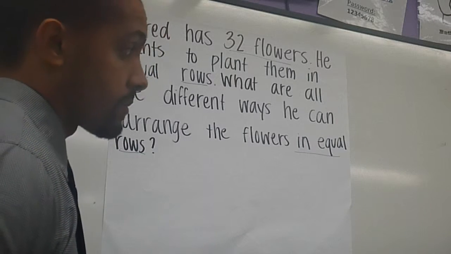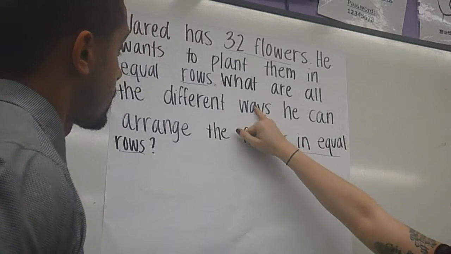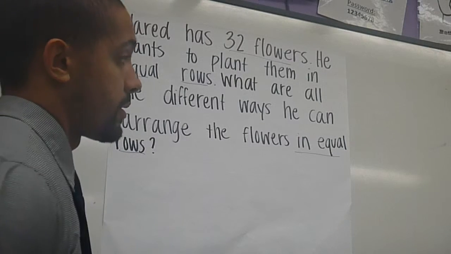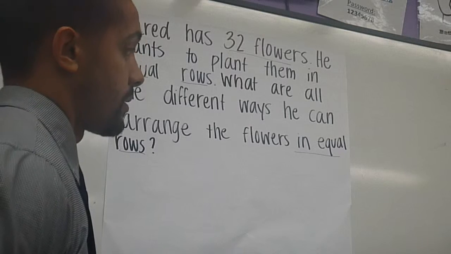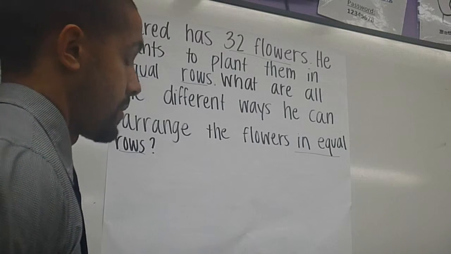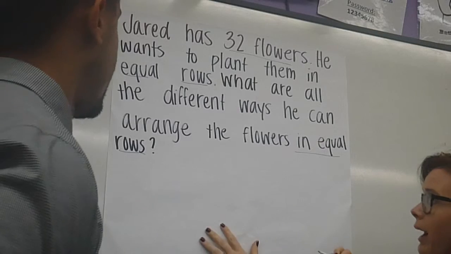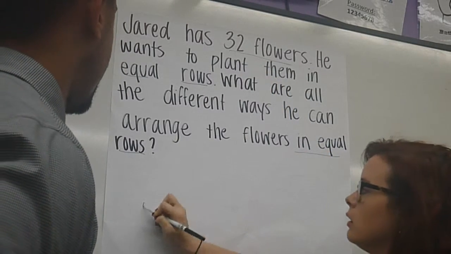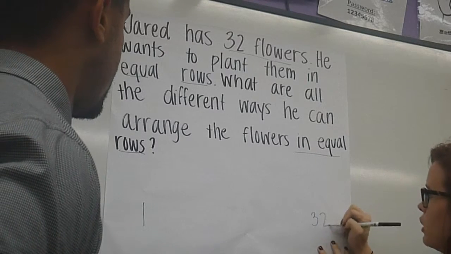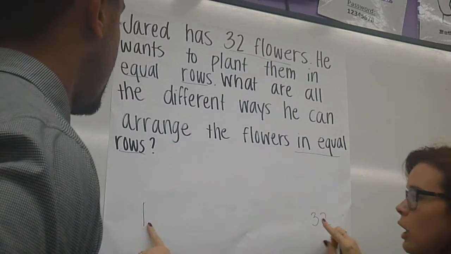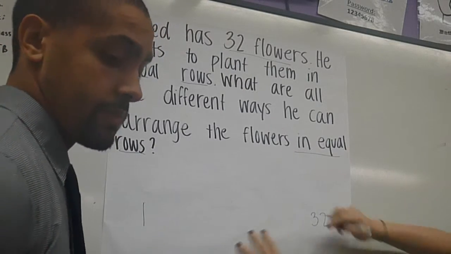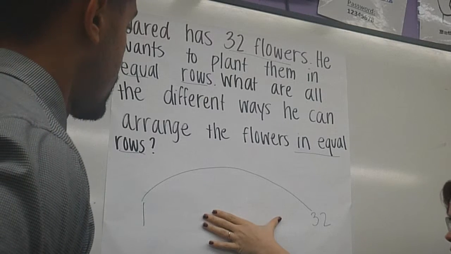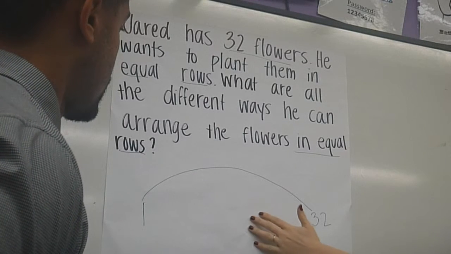So I'm going to start creating a factor rainbow to help me figure out all the different ways you can arrange those flowers. When creating a factor rainbow, what number do we always start with? Well, Mr. Taylor, I know we always start with 1 because you taught us the identity property. The identity property says that 1 times a number will always give you that number as a product. So I know 1 and 32 are both going to be factors of 32. So I draw them on two opposite ends with a lot of space in the middle, and I connect them with an arc to show that this is a set of factor pairs. I'm going to leave space in the middle because I might have more factors in between.